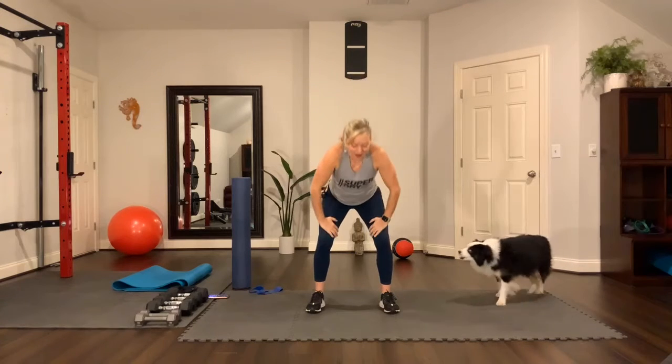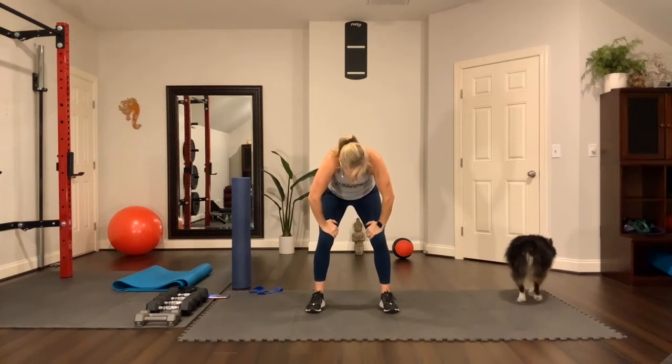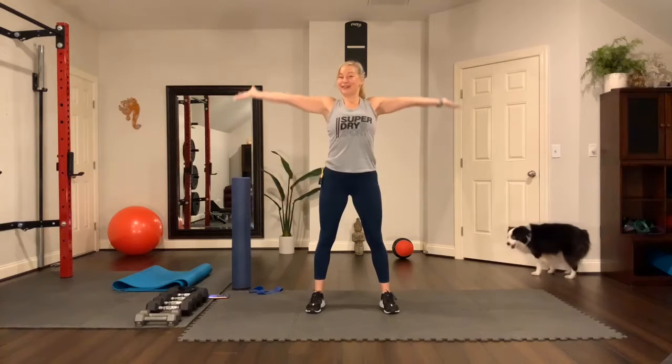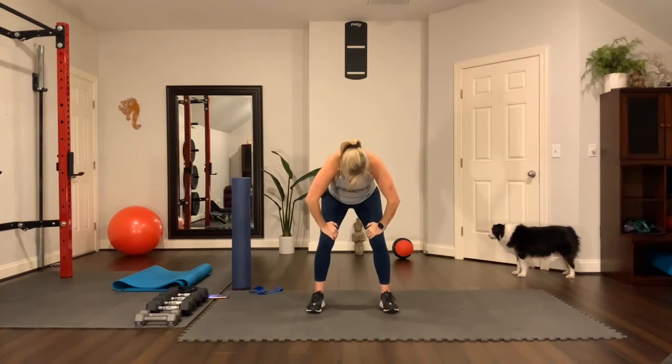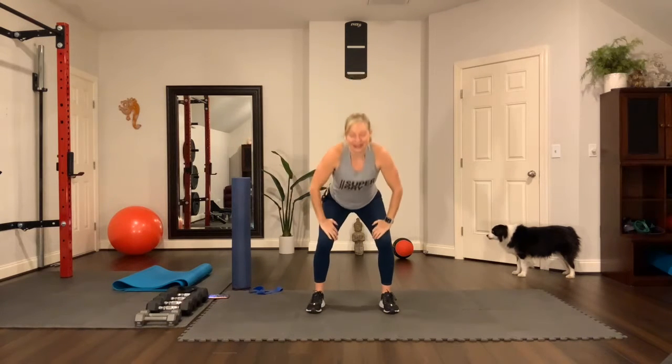Hands on your thighs, round your back, lower down, and then inhale and reach up, stretch overhead. Bring your hands to your thighs, round your back, lower down, inhale and reach up. If you can, put on some music, something that you like, so you can have something in the background going on while we work out.